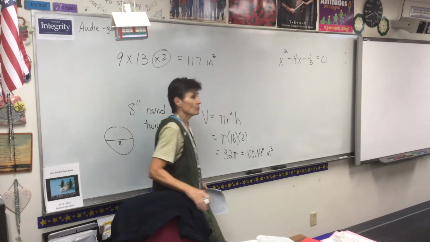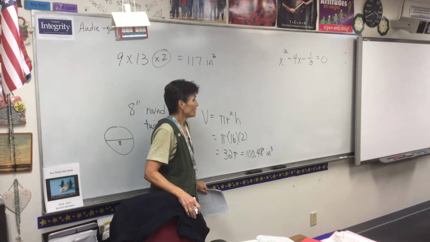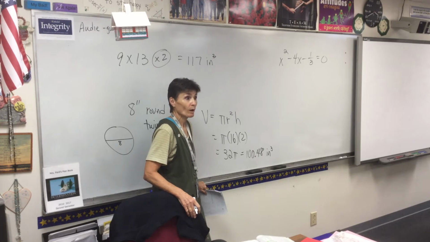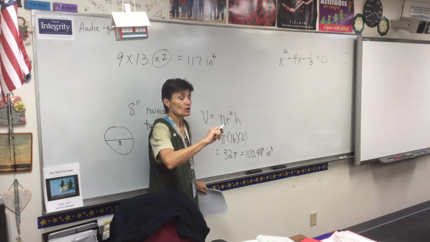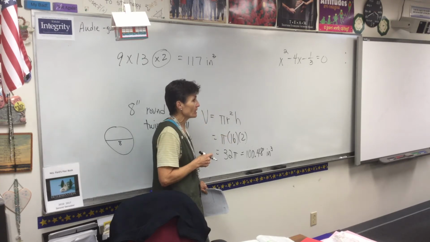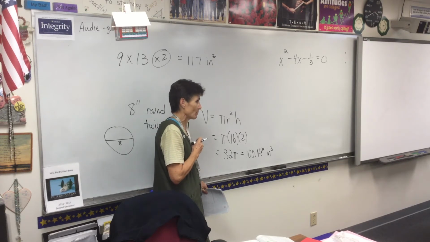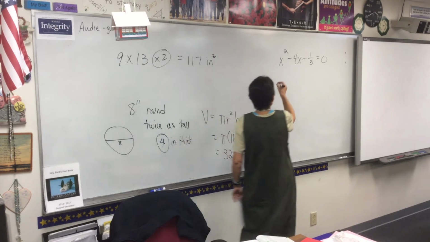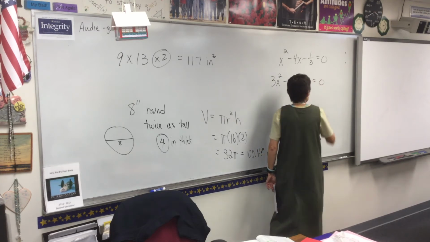All right, so what do you think? You had a question like this on your test, kind of. What do you want to do with that? Well, you can try to factor that, but I sure wouldn't with that fraction in there. Could you use a quadratic formula? Yes. Now, you're sitting there with a calculator, so does it really matter that there's a fraction in it? No. But could we get rid of the fraction before we did the quadratic formula? Yes, and how would we do that? Multiply by 3. So we'd have 3x squared minus 12x minus 1 equals 0.